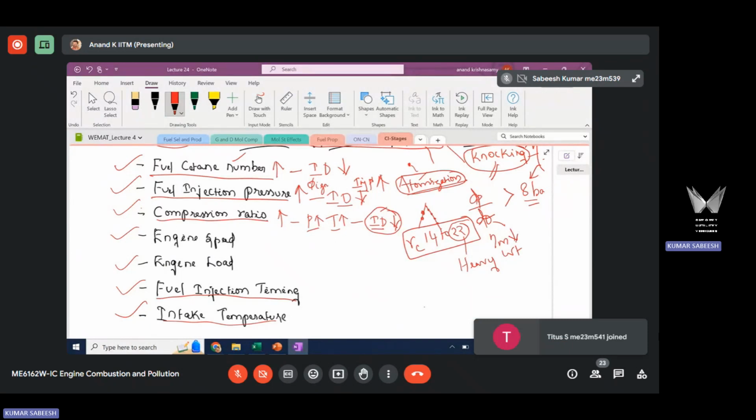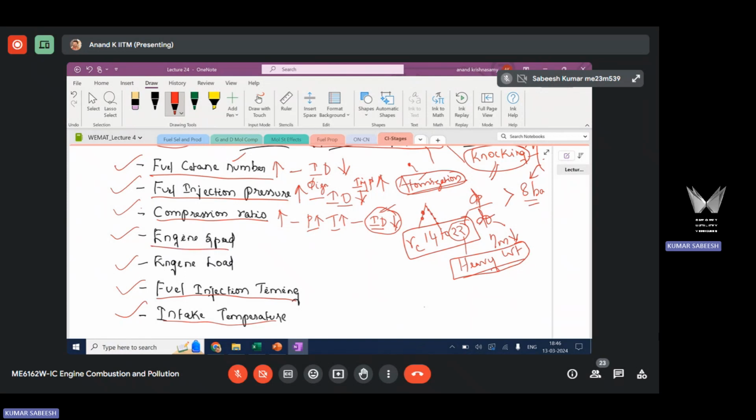So in an SI engine, designers will try to increase compression ratio, and the maximum value is limited by knock. In a CI engine, the maximum value is limited by the mechanical stresses produced in the engine. The engine will become heavier and heavier. Already you have excess air and the engine is bulky, so if you increase compression ratio, it will also become heavy. So designers of CI engines will try to restrict the compression ratio from this perspective. But the advantage here is you can control the delay time. You will ensure better startability and smoother combustion by increasing compression ratio.